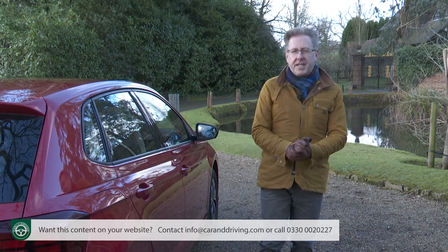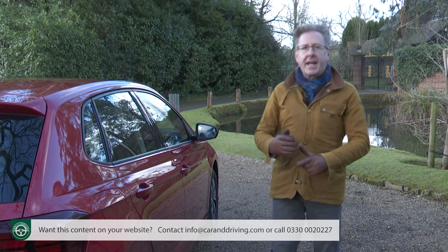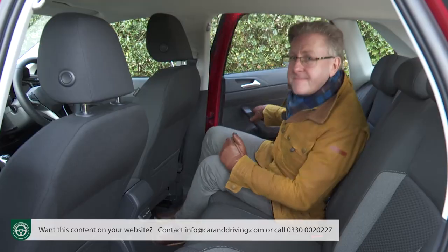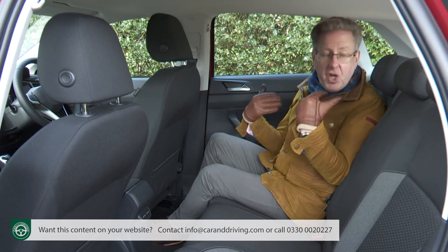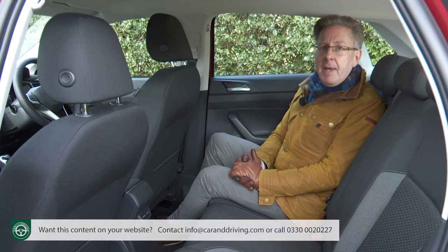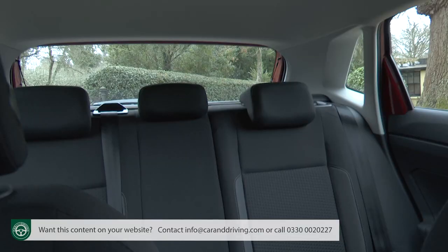When we first tested the original version of this sixth-generation design, we noted that a useful step forward in rear seat space had been made thanks to the 92-millimetre wheelbase length increase enabled by this AW BZ series model's more sophisticated MQB A0 platform. Once inside, particularly impressive for a car of this class is the amount of shoulder room on offer, though as with rival superminis that's not enough to make this bench in any way really suitable for the transport of three adults. This rather high centre transmission tunnel mitigates against that too. The model's relatively high waistline and rather shallow rear window make this part of the cabin feel a little enclosed.